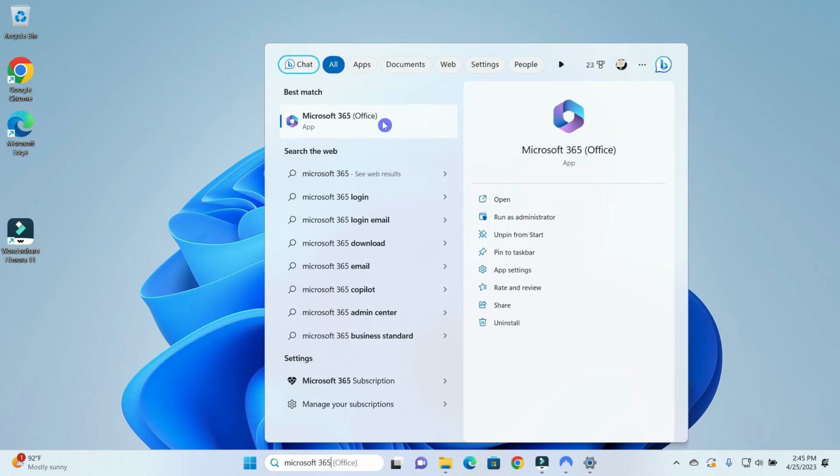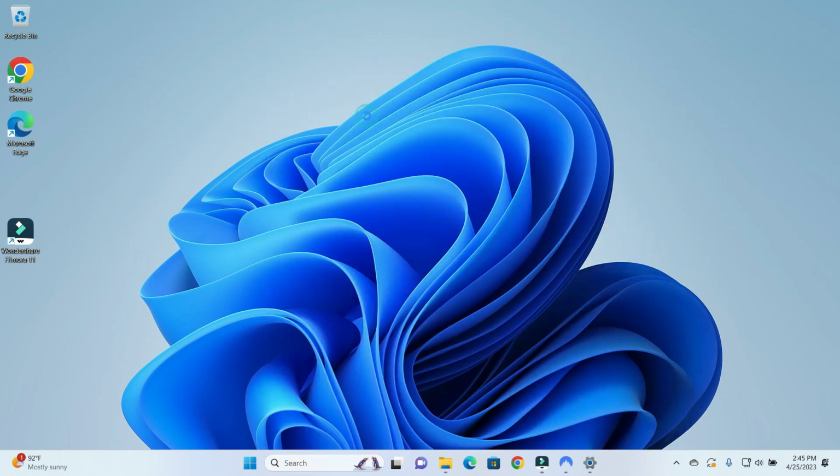This app has actually been on computers for quite some time, and back then it used to be called Office, but they have rebranded it with the name Microsoft 365. So basically it's just like a shortcut that allows us to access the Microsoft 365 applications. So I'm going to open it.